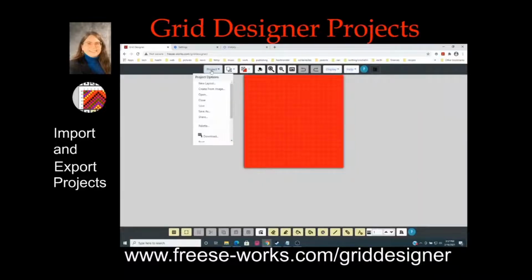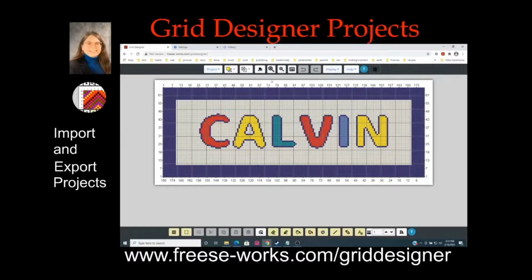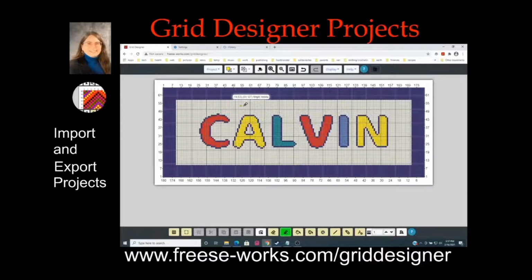All right, so then if I make a change, let's say I make a change to this particular project. I'm just going to go in here, pick the drawing tool, and just draw a little bit on the project. So I drew some yellow up there, okay, to make that different. And then I'll save it back so that I have those changes.